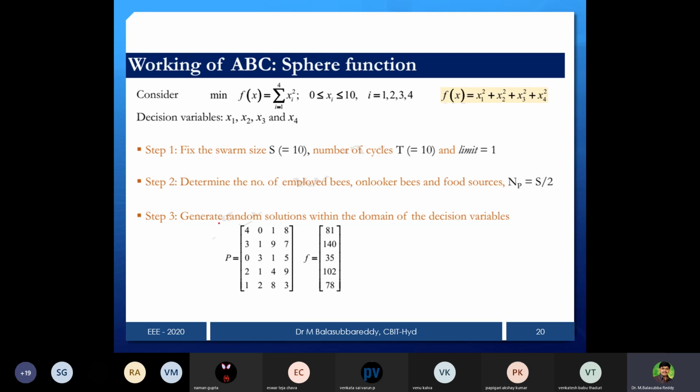So here, observe the problem first. What is the problem? Our problem is minimization of the function. What is the function? Summation i equal to 1 to 4 of xi square. That means if you expand it, they already mentioned i is equal to 1 to 4, so x1 square plus x2 square plus x3 square plus x4 square. That's all. If you want to modify it, you can make it 10 also, that is fine, because while you are doing the MATLAB code, you can use anything, but I am telling the manual calculation now. If it is large values, it will take time. That's why I just took 4 values.